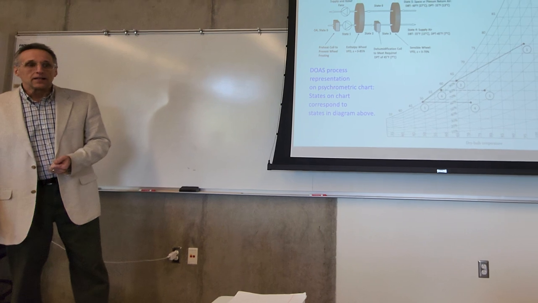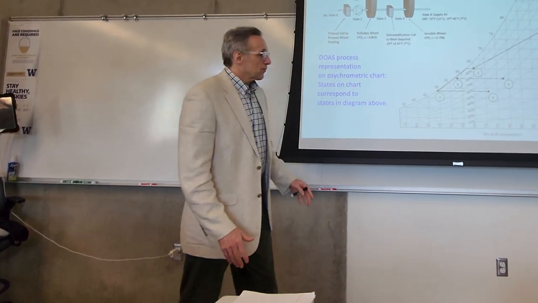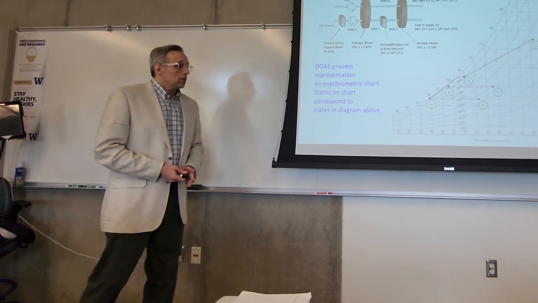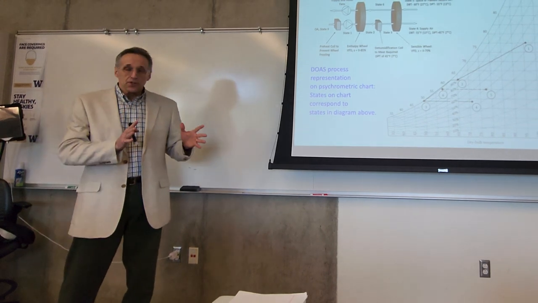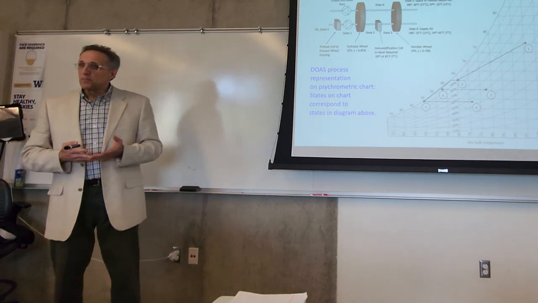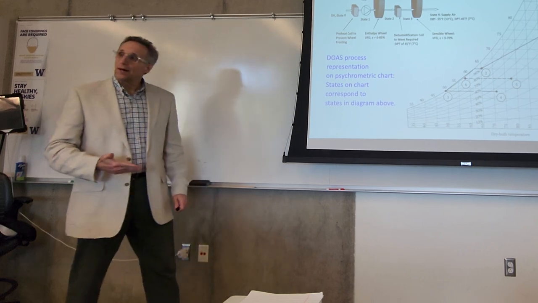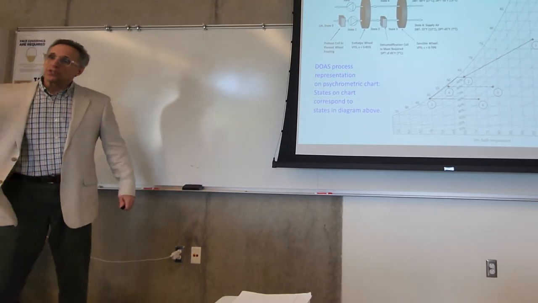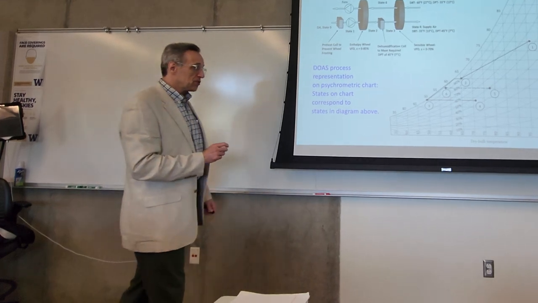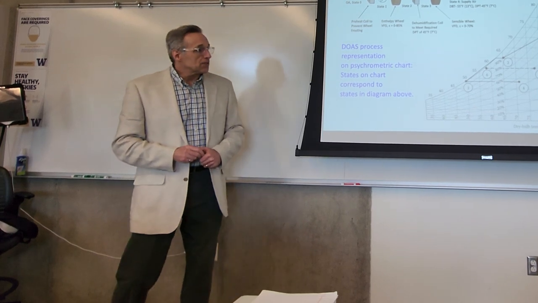If you just use the DOAS alone, and in most cases, not all cases, like the one you have on your homework, which is a system that's designed to work solely with the dedicated outdoor air system. But in most cases, except for sensitive applications like hospital operating rooms or labs, the DOAS will deal with just the ventilation air. So you'll split up the ventilation from the return air, and the DOAS will condition the ventilation air to whatever humidity is needed to maintain comfort conditions in the space. And then the return air just gets cycled back and forth, and that's mainly controlled for the sensible heat. So that is controlling dry bulb temperature while the DOAS is controlling the humidity.